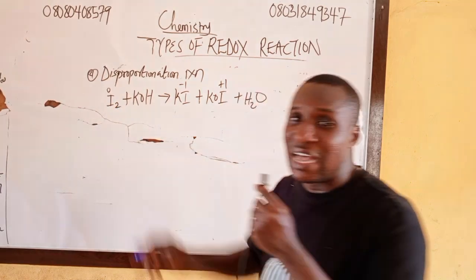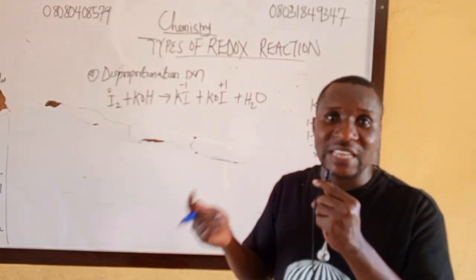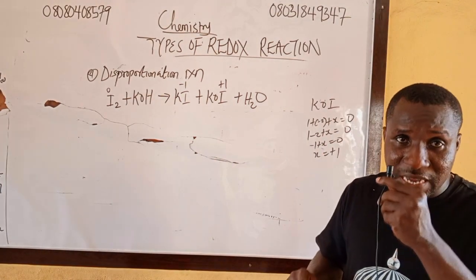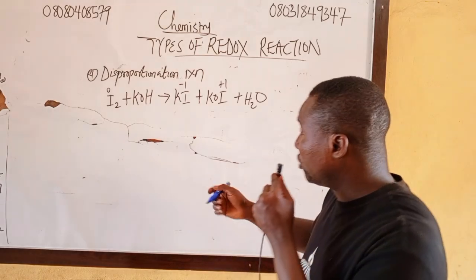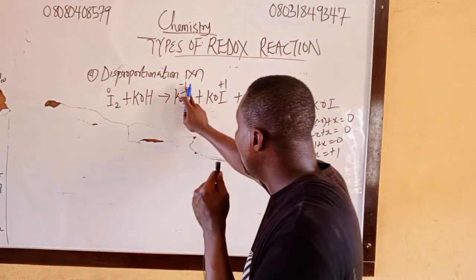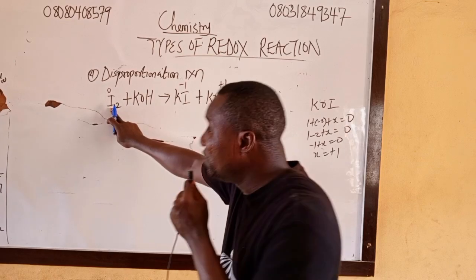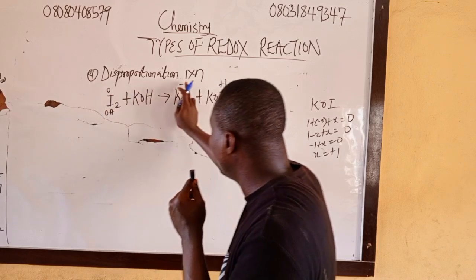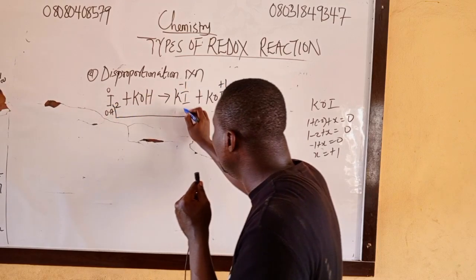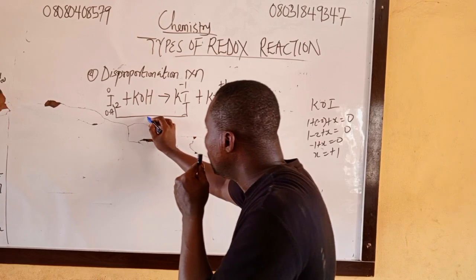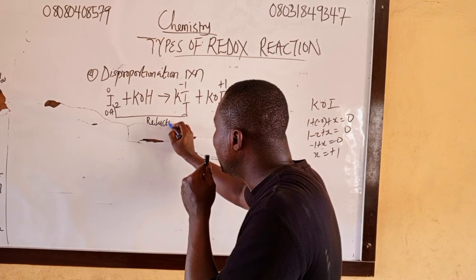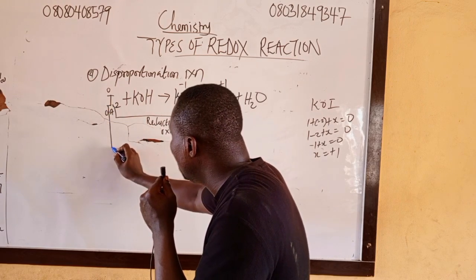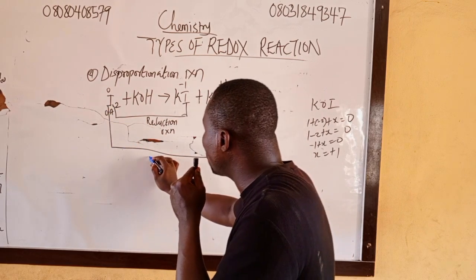That means this iodine is acting as reducing agent and is acting as an oxidizing agent. In this case, this is disproportionation reaction. It is an example of what? Redox reaction. Then let us look at it. Iodine from 0 to what? -1. That means this iodine is acting as an oxidizing agent in this case, from 0 to -1. From this iodine to this iodine, what kind of reaction? Reduction reaction.